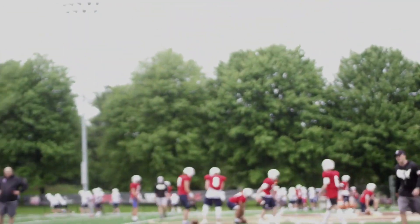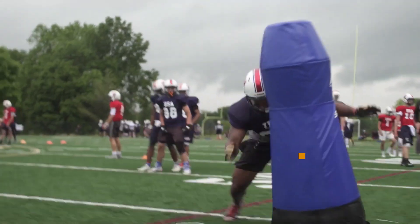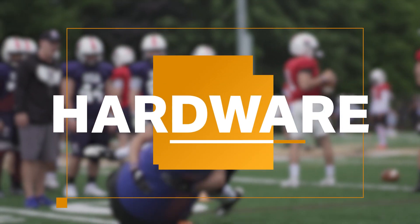We build robotic training tools to help teams train more safely and more effectively. MVP was born out of a collaboration between engineering student-athletes at Dartmouth and the Dartmouth football program. Head coach Buddy Teevens had cut tackling out of his practices entirely in order to protect his players from injury, but that left him with no way to effectively train live, so he brought this challenge to us at the engineering school.